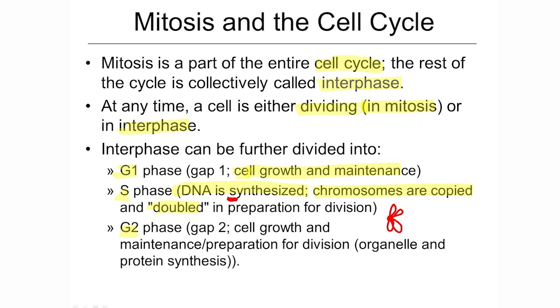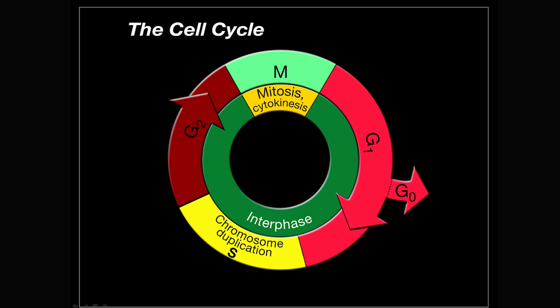Okay, so let's take a look at a picture, because they say a picture's worth 1,000 words, right? And I really like the way this one came out. So up here, M phase is basically mitosis. It again depends, unfortunately, on the textbook or whoever you speak to, but the way I look at it, M phase contains not only mitosis but cytokinesis as well. Don't worry about that right now. Just think of that as mitosis, okay?